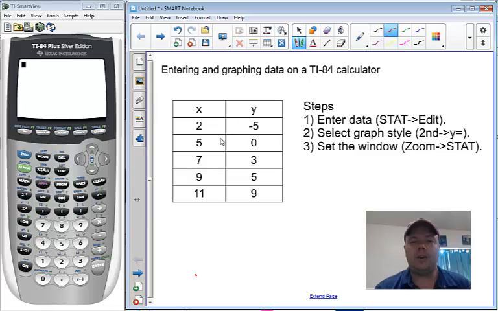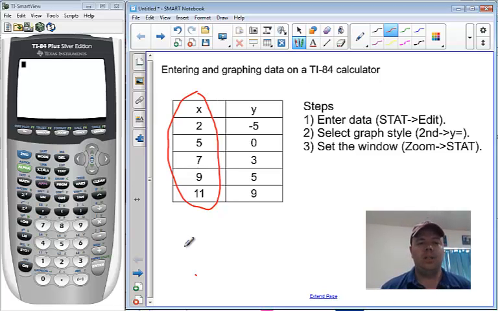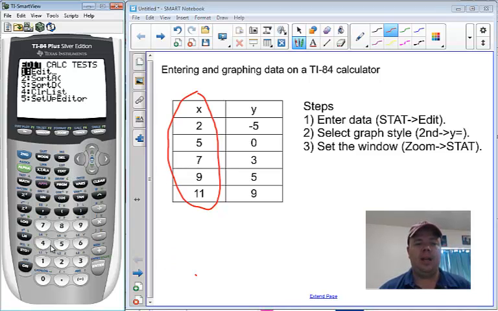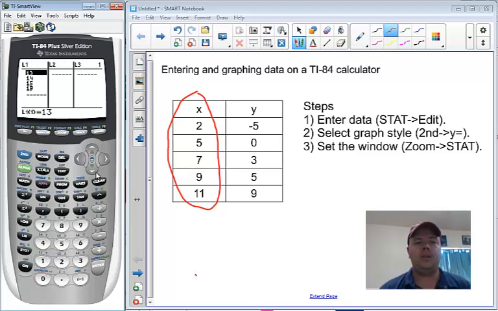For right now, I'm just going to enter one set of data, just so you can see what it looks like when you just have one set of data. So to do this, you go, as the directions say, you enter stat and then edit. And as you can see, there's a set of data already in here. This may be from another experiment or another problem that you've tried.